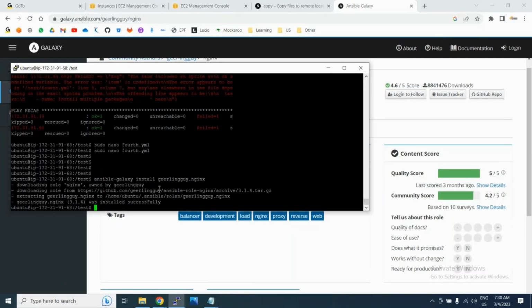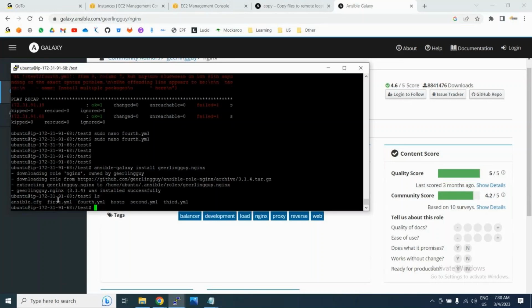It will download the role, but it won't keep it in the current path. It will get downloaded to the location /home/ubuntu/.ansible. Inside that, a roles folder will be there, and that particular role name got downloaded there. Let me go to that path to see how it looks.